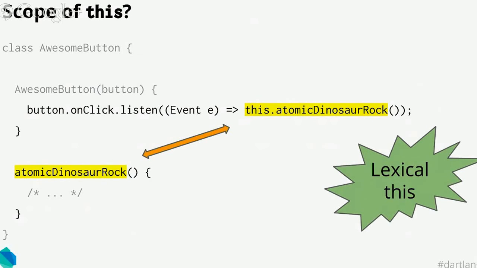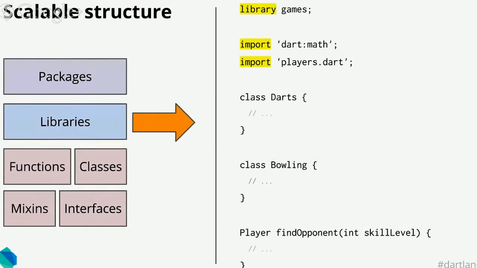If you are using this as an accessor in Dart, then you have a lexical this, which makes things more coherent. So apart from that, there is a very neatly laid out way of building apps on Dart. You have packages, libraries, functions, classes, mixins, interfaces. Some of you might be familiar if you have done any object-oriented programming, but if you have not, it does not matter much. You can start afresh and still learn it very well.